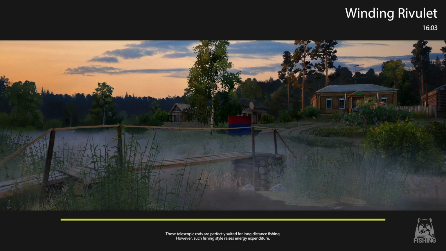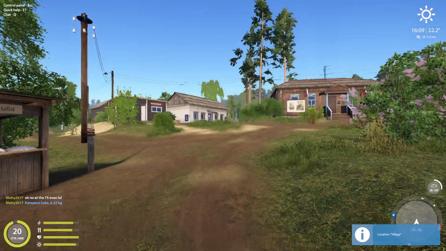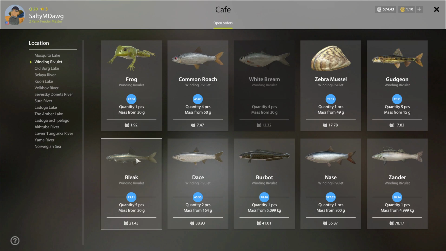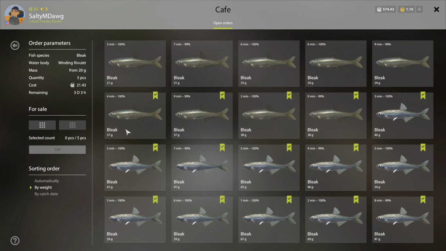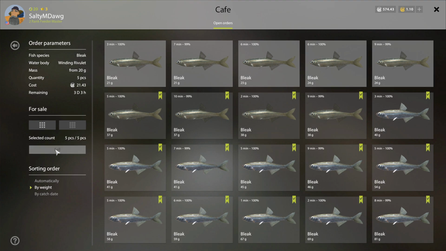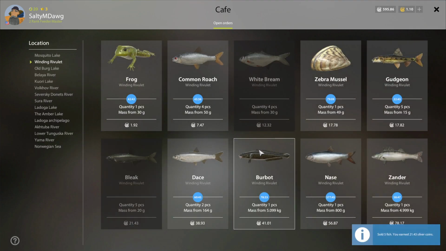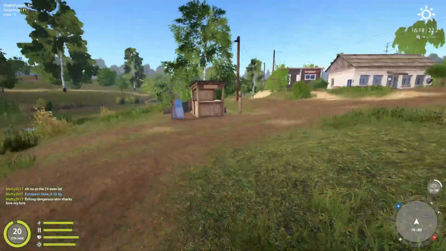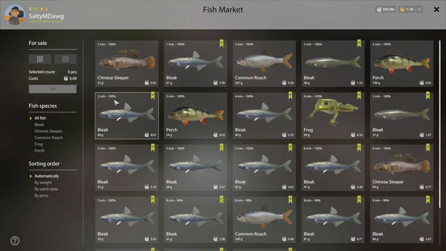All right, let's see how these bleak do. We should be able to sell non-markers for this order. Oh yeah, perfect. 5 non-markers, 21 silver. Just amazing. Come on now. We're 1 roach away. It's only worth 7 silver, so I'm not going to sweat it.